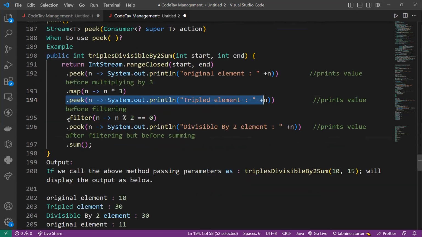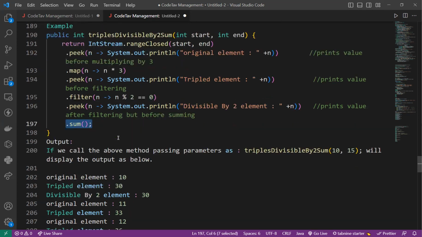After that, filter. Through this filter, it will give you those that are divisible by 2 or not, meaning you can check for even. And after that, it will print the value after filtering, but before this sum operation, right?